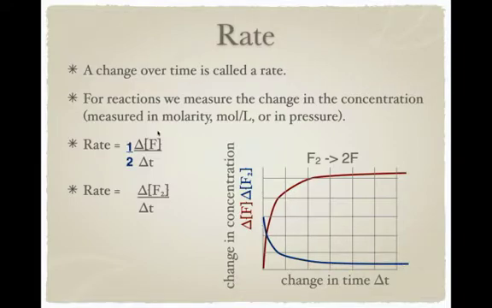Now, when we talk about a rate of reaction, we adjust the rates as if they all had a coefficient of 1. And so I just want to know what one fluorine is doing. So I multiply my rate by a half. And now these two rates are equal but opposite. And because my fluorine atoms are being created and my fluorine molecules are being lost, I want a positive change. And so I've accidentally put a negative here, but the negative, in fact, goes here.